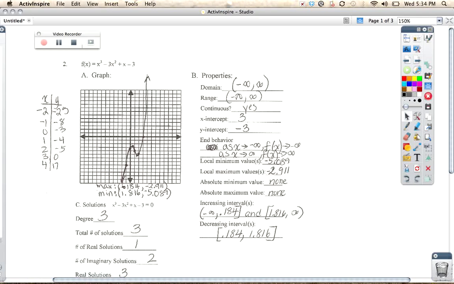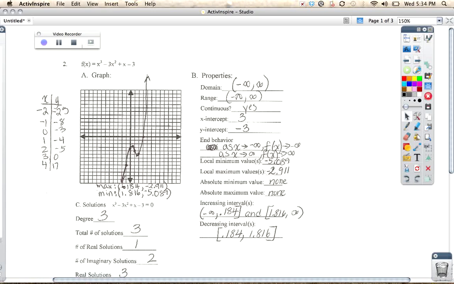But if you notice your max and min, it appears as if they might be at the y-intercept of (0, -3), and it appears as though (2, -5). It's actually not those values. You have to use the second trace function of your calculator. So if you press second trace, you're going to want to find the maximum value. Your maximum value when you do left bound, right bound is going to give you (0.184, -2.911). That's the maximum, and that's going to be right in here.